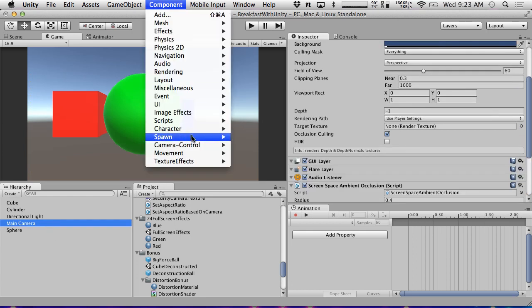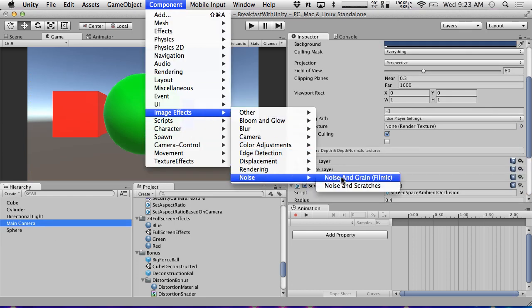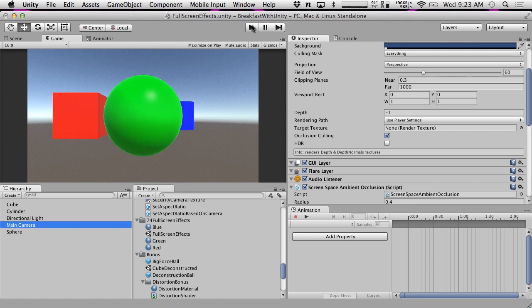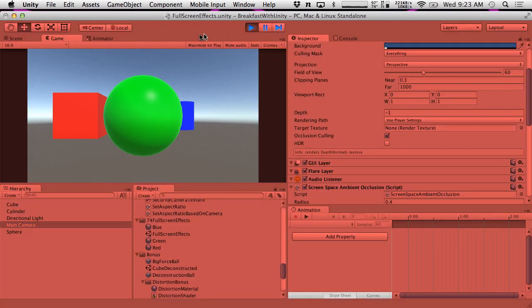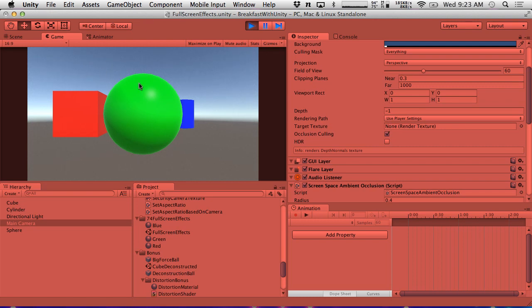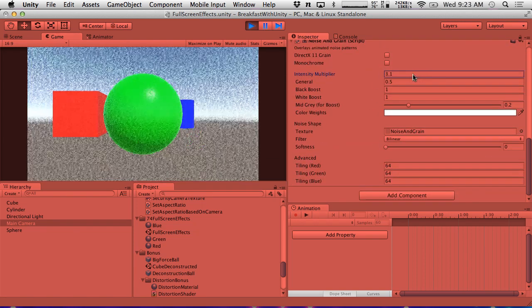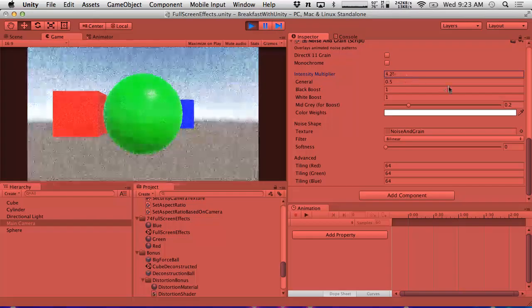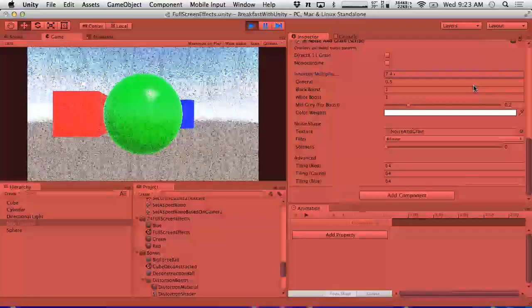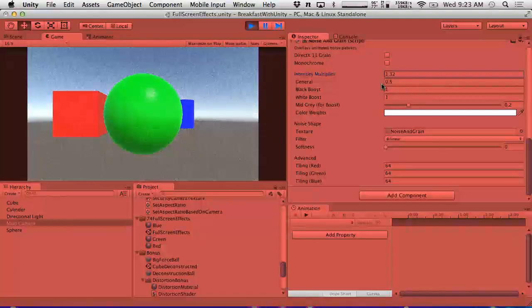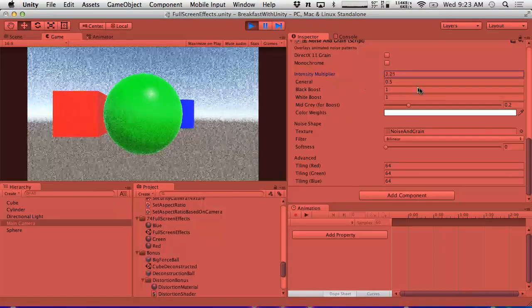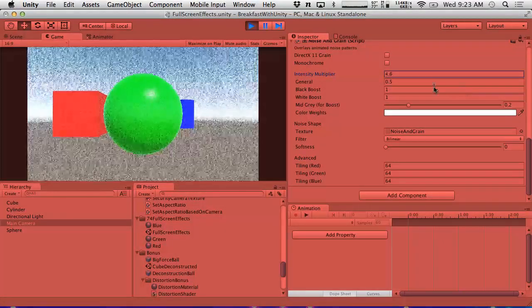So image effects, noise. So this gives you that kind of like film grain view, and I think it has some life to it. So if we hit play, there we go. I'm not sure how well you can see this on the YouTube video, considering it's very light. But yeah, we get like nice film grain effects, and we can make it much harsher. You could use this as a method for determining how much health you have left in a game if you wanted to. So you could have it like, as you get hit, you just become more staticky and stuff.